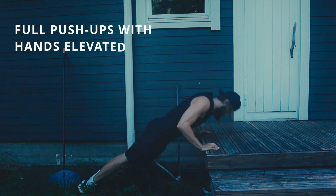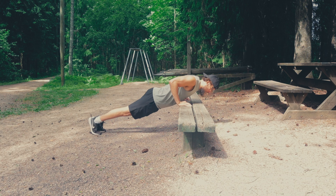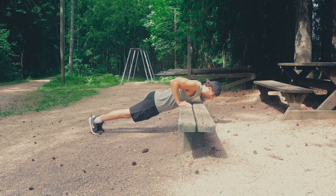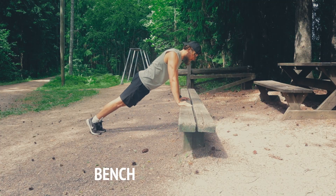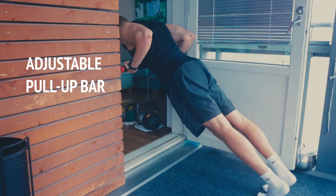Incline push-ups are much smarter than knee push-ups. But if you're unable to find a proper incline, you have to stick to knee push-ups for now — but as soon as you have enough strength, jump on to incline push-ups. Here you're going to be doing push-ups with your body completely straight, but with your hands on an elevated surface. The elevated surface could be anything: a chair, a low pull-up bar, a bench, or an adjustable doorframe pull-up bar where you can adjust the height and gradually lower it. Anything that elevates your hands from the ground. Keep the hips straight, and lock the glutes and the core.